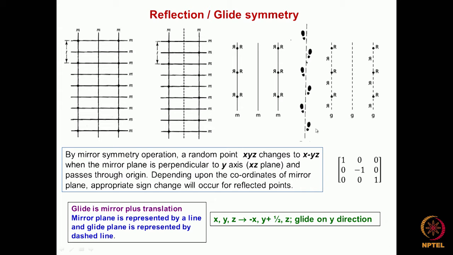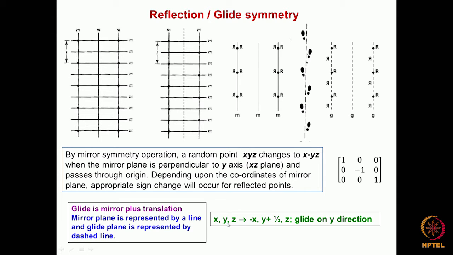So when we walk, the right leg and the left leg, as we move, the periodicity is from the right leg, how much is the first position to the next position which it takes. But half the distance is the one where the left leg comes. So this is a perfect example of a glide symmetry. As I mentioned, the glide symmetry can be represented by this sort of a transformation.